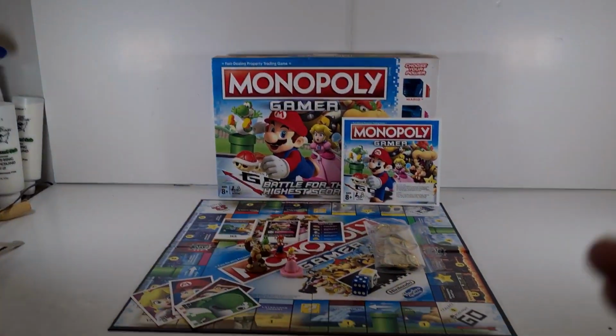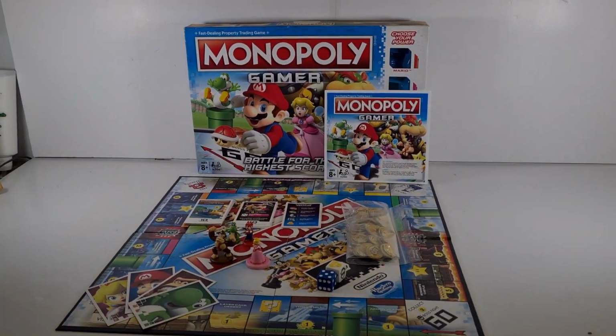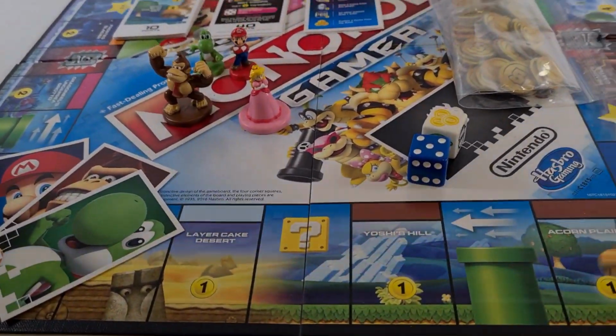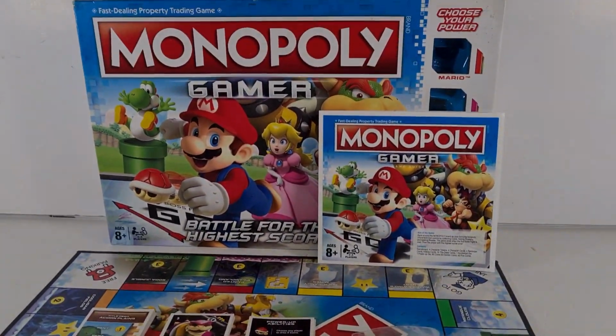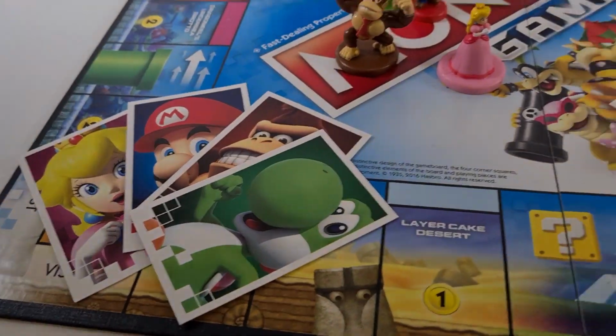What I'll do when I lay it out, I'll first take photos of the front and back. Always try to include any damage that's on the box. And like I said, make sure all the pieces are in there. So this time we're good. This is Monopoly Gamer Edition. It has all the cards there, the extra cards.